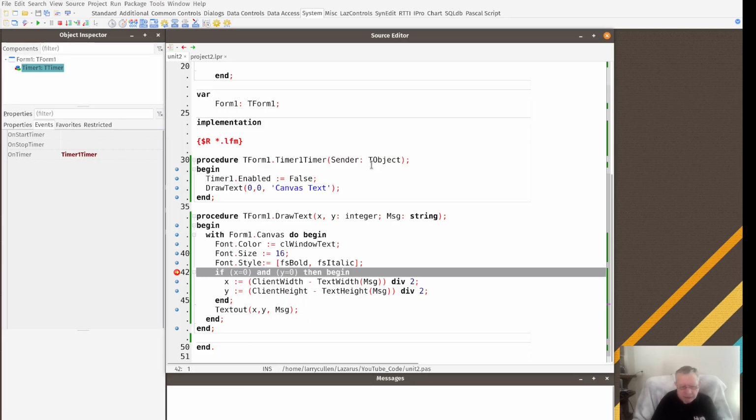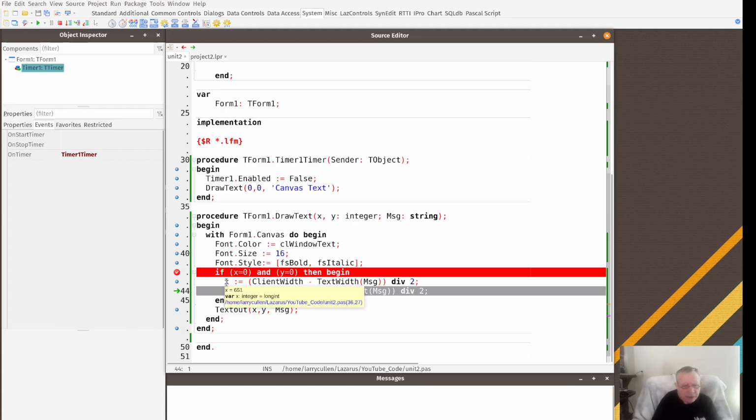Let's hit F8 and proceed to the next step. And I'm going to hit F8 again. Now, what's X computed here? X is computed as 651.